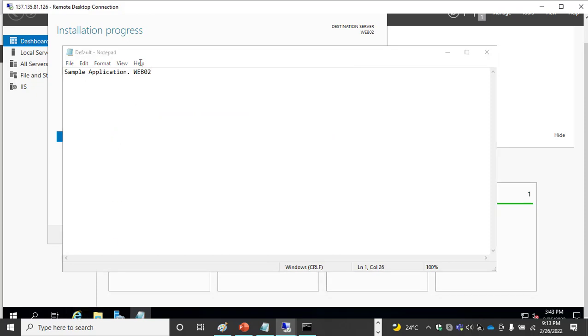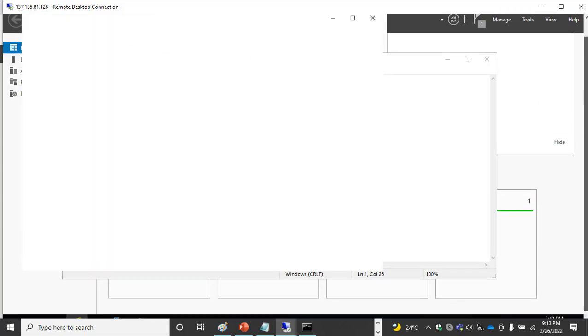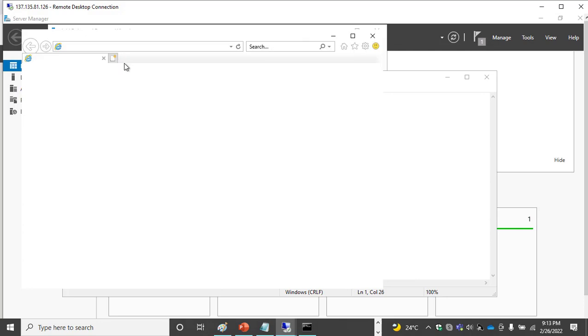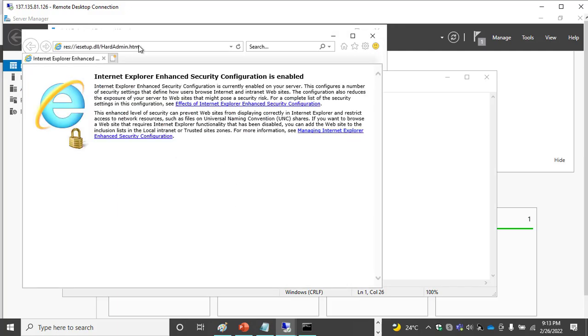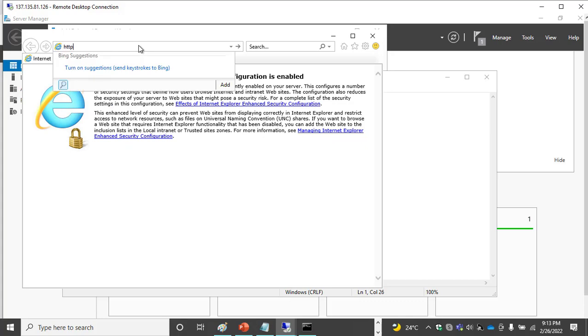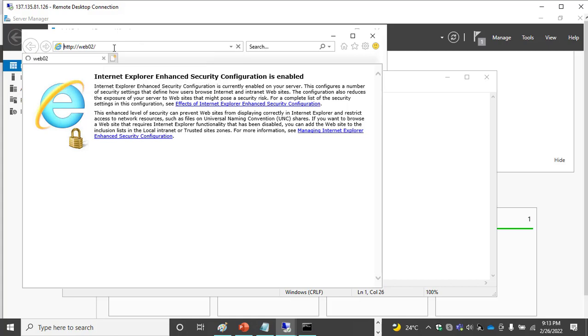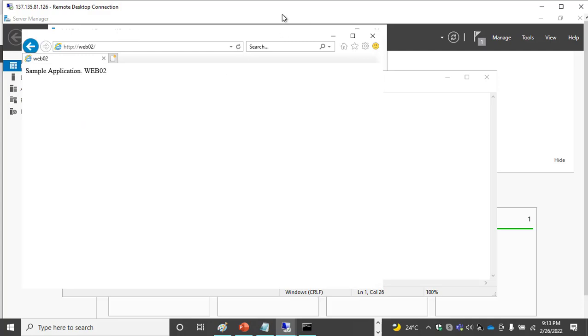Make sure the local application should be up and running. So http://web02. So looks good.